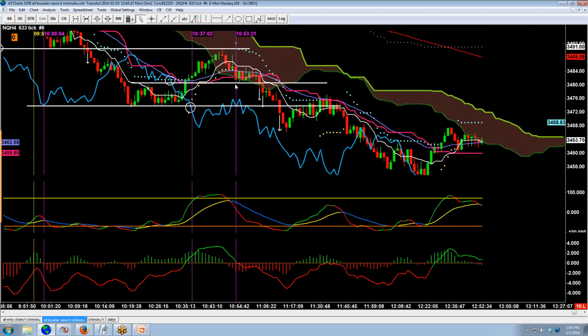Then here you can see that it's consolidating sideways. We actually get a slinky setup here at 10:53. You enter a sell order under this bar here and it triggers on the next bar. You have to wait it out before it finally drops, but nonetheless it does work out. That's also where you get a close outside the cloud.